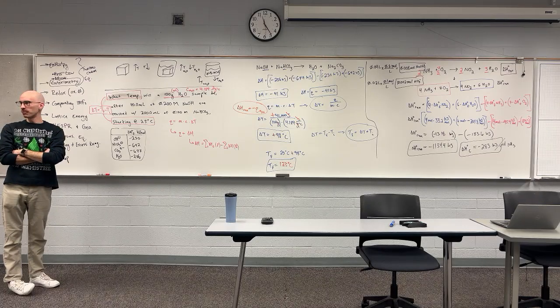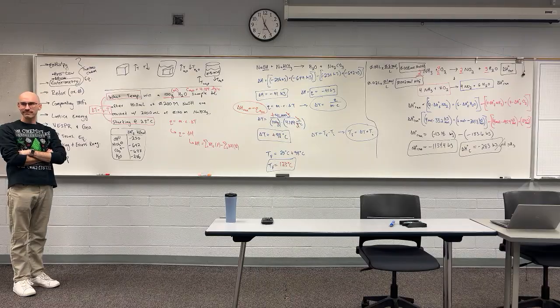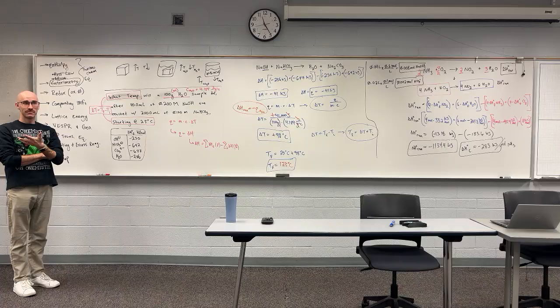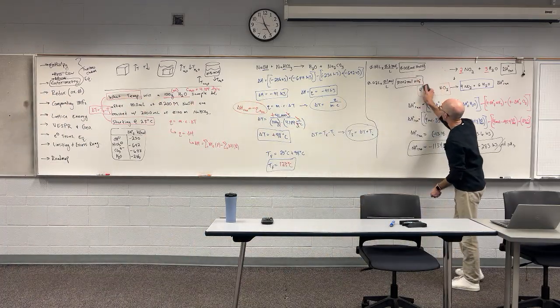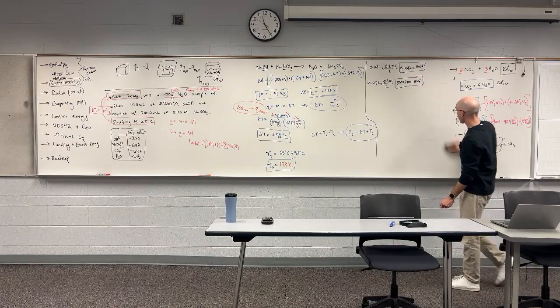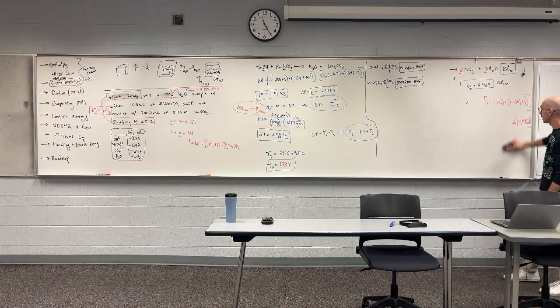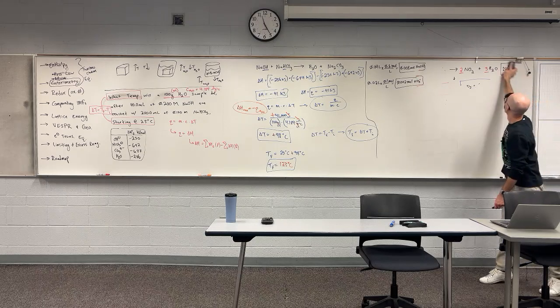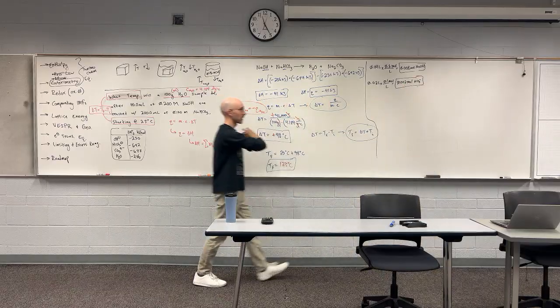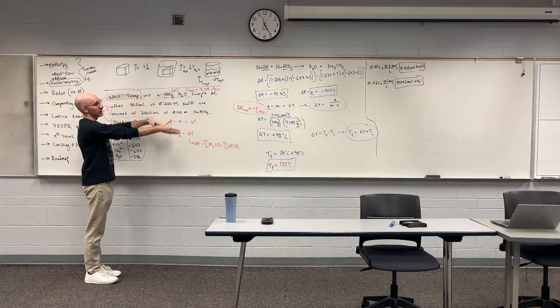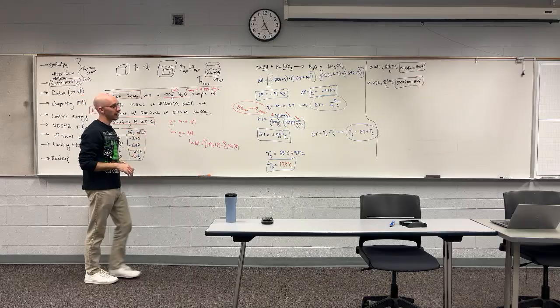Will all of them be consumed? Which one is limiting? These chemicals react 1-to-1. So we could use our skill in limiting and excess reagents, and we could take these moles of reactants and bring them to the same product. How many moles of water can be made from each of these?